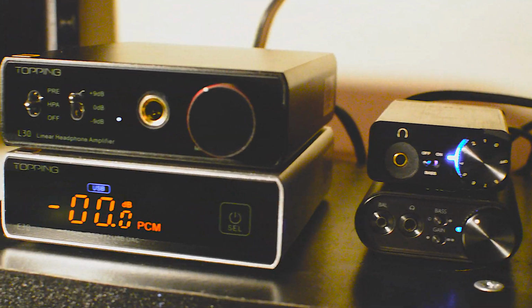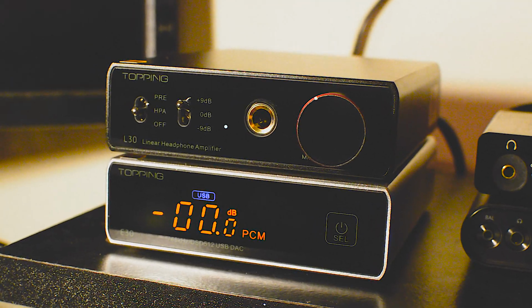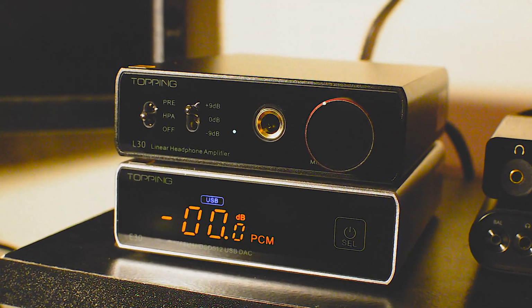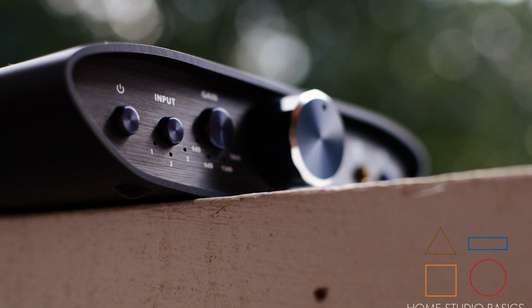I couldn't pinpoint exactly what the discrepancy was, but it's becoming more apparent now as the songs on the playlist start to pile up. The Zen Can Signature stack is a little bit on the warmer side. It's not a huge difference, but it is there. The presentation of the E30/L30 combo reminds me a lot of the Dragonfly Red.